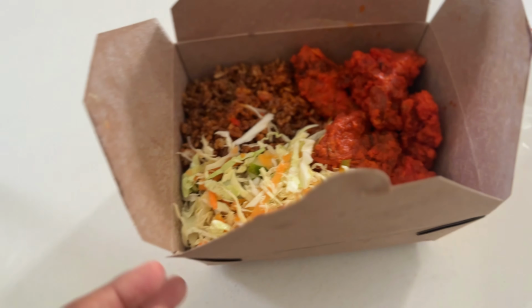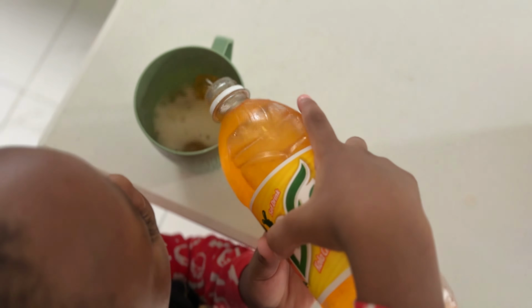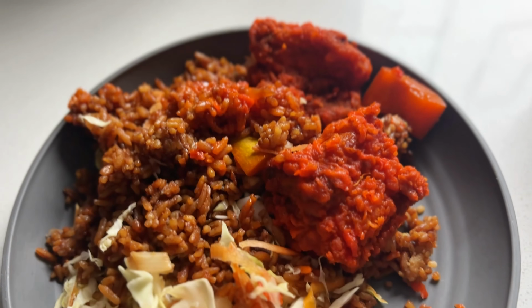It's like sweet and sour chicken, fried rice, Chinese. Alright, I'll open it for you. Good job. That's good. So your girl is practicing portion control. As I said, I'm practicing portion control, so I just got a little. I know it looks like a lot, guys, but trust me, it's not a lot. So let's share some oats, and I'm gonna dig in because I'm starving. As usual, I left the rest for later because chances are I'll be hungry within half an hour. But I'll give you guys a little rating of how the food is. I don't know if it'll be good or what, but let's try it out.